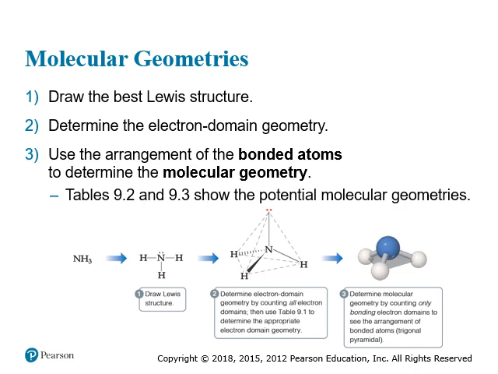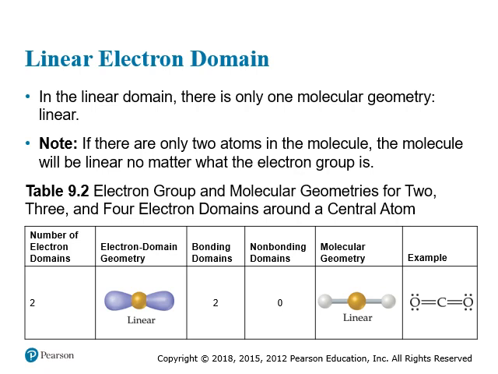Well, if our electron group geometry is linear, then there's only one possibility for the molecular geometry, and that's linear as well. If the electron groups are going to try to get as far apart from one another as possible, and those electron groups are connected to terminal atoms, then those terminal atoms are going to be at the ends of those electron groups. So if we consider the orientation of the atoms, they would all fall in a straight line as well.